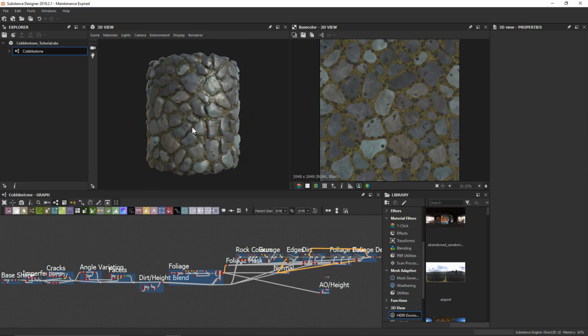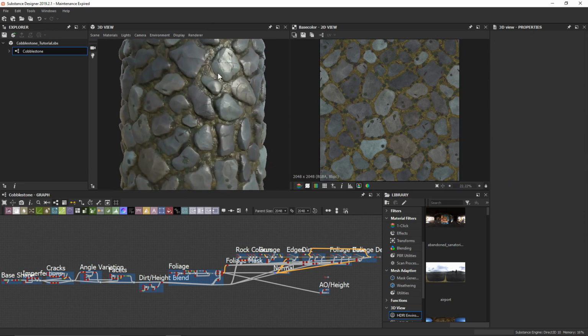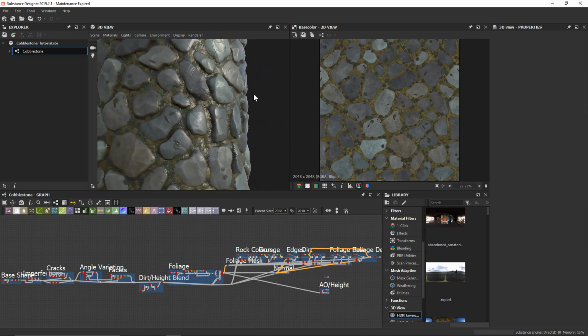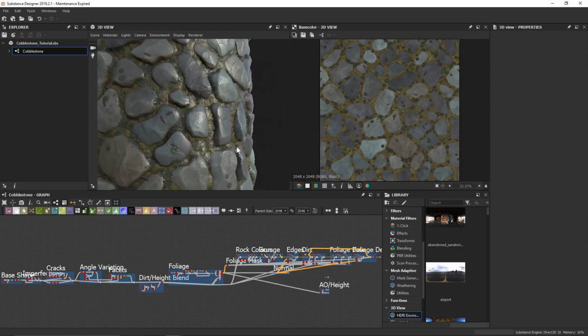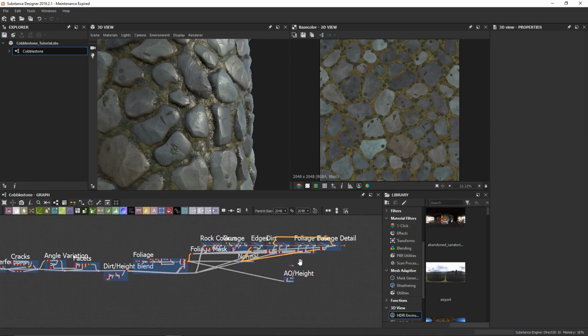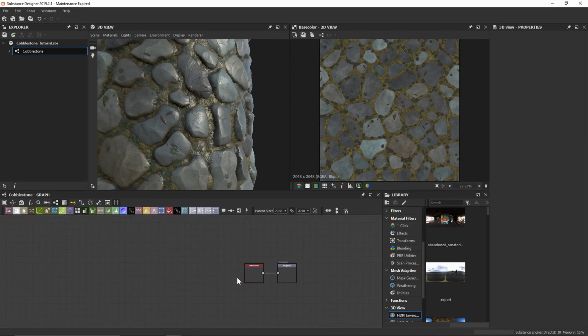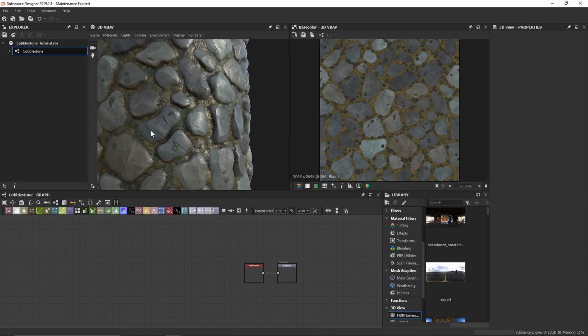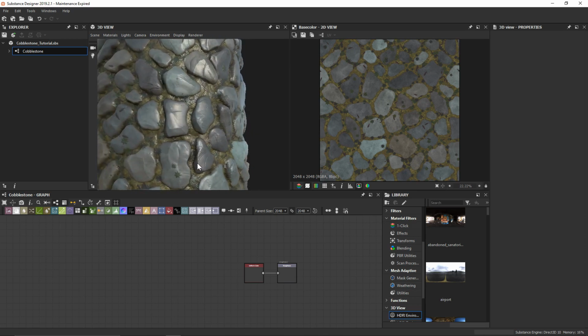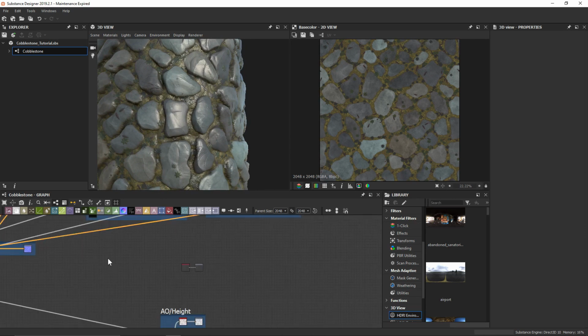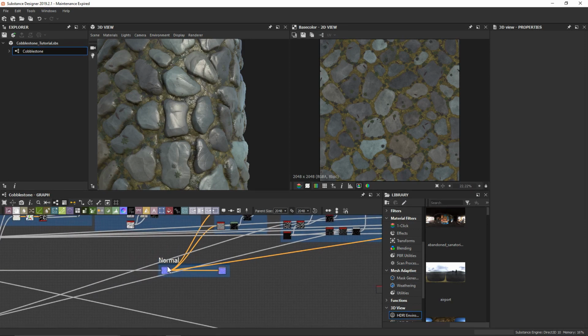I find this much easier just to visualize my roughness on, because I can catch kind of grazing angles a little bit easier. So we're going to go with that. So I'll come down to where we've got our roughness output here. And the way I like to work is first by defining some of the surface and the edge information, which we can then use to start recalculating or reconfiguring our roughness. So the way I do that, if we get some surface or edge information, is from our normal map.